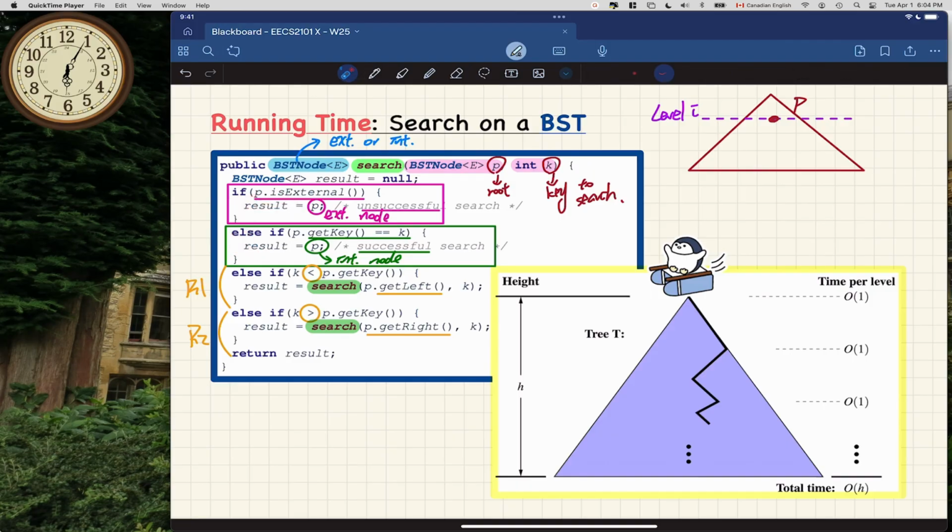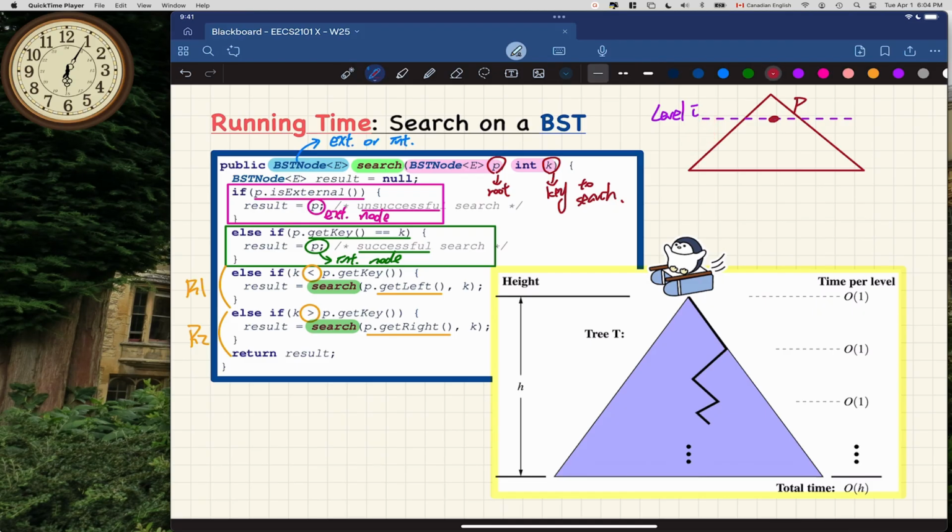Now I should either go to the left or go to the right. What's the running time for one level down? If I'm now in level I, in order for me to get to level I plus 1, what will be the work involved? That's the thing we want to work out.